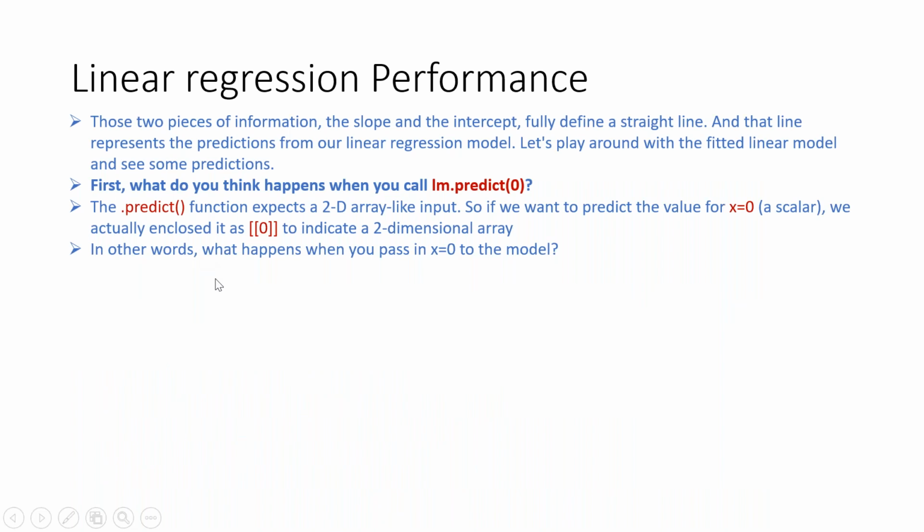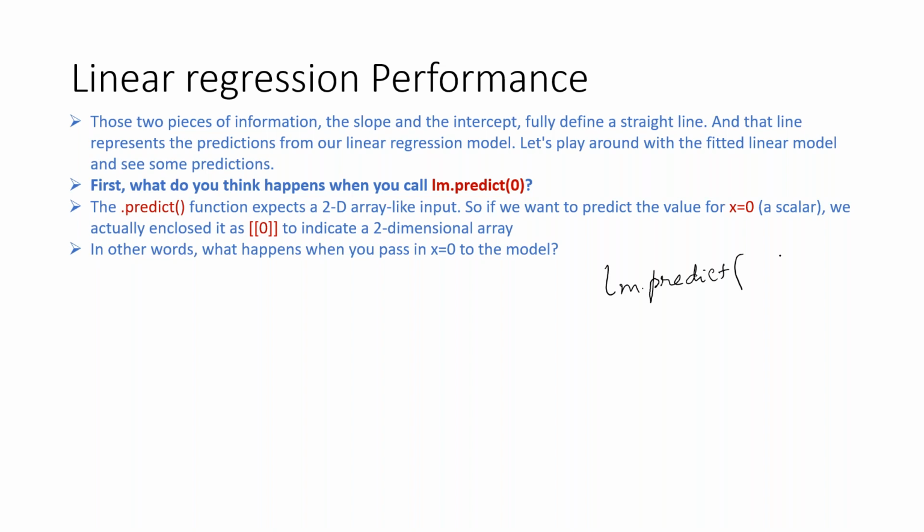So now let us understand linear regression performance. I want to use the model that has now been fitted. We didn't change the name, so it is lm. I want to use this dot predict. I can use predict for now. I want to use this model to predict y for a particular x value.